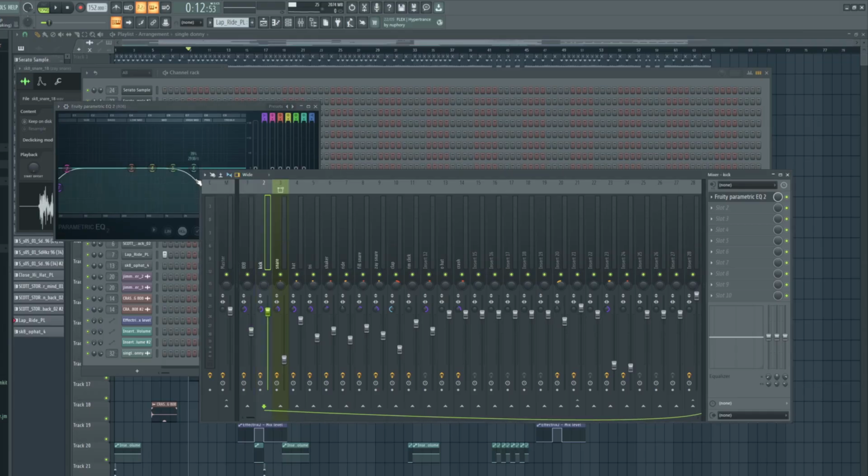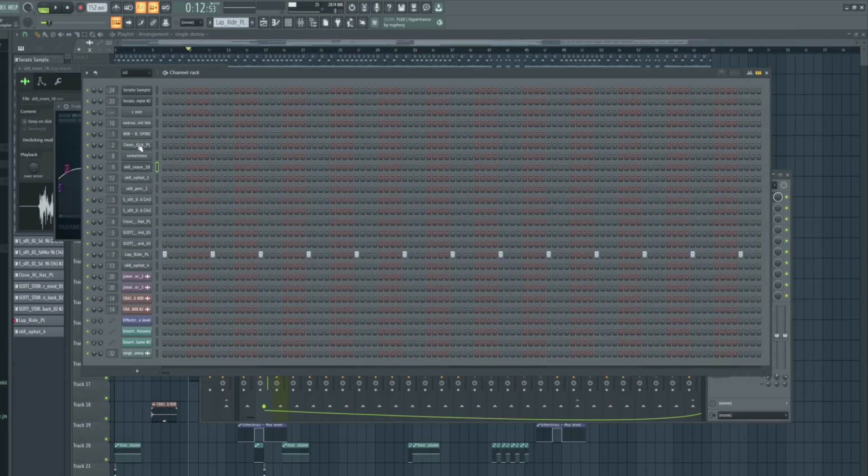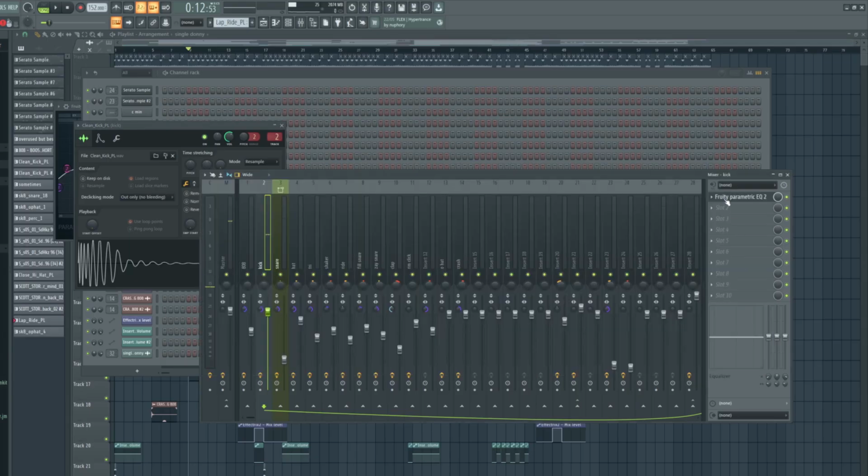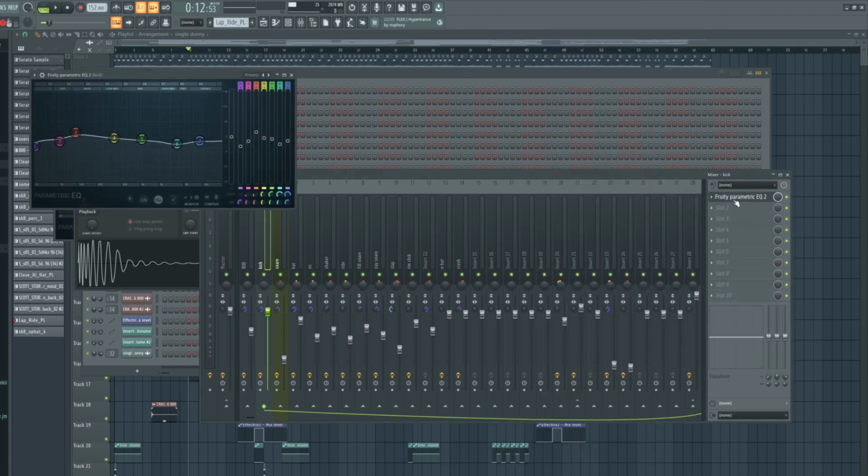Then we have the rat kick. So pretty much any old hip hop rat kick will do. Don't have compression on the 808 or the kick. Sometimes I'll add that in. Often my effects chains will be much longer than this, but we've kept it simple here. And for the kick, we EQ'd out a little bit of the sub bass and then boosted a little bit around the 90 hertz region again, just making the mix a little bit clearer down here, and boosting sort of where the 808's really hitting. And then we EQ'd out a bit of the mids and high end just to make a bit more room for other layers in the track.